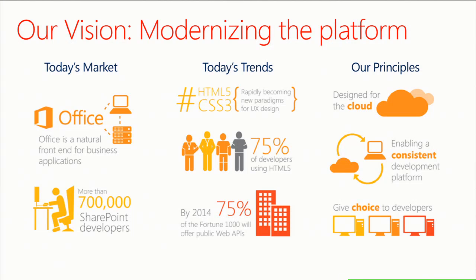We also care about consistency. We want the developer that is creating an Excel solution to be able to integrate Outlook or even SharePoint if he wants to. So we want to make sure that this consistency goes across. And with Office 365, you get the full suite of Office. We want to make sure developers can also leverage the full suite of Office.